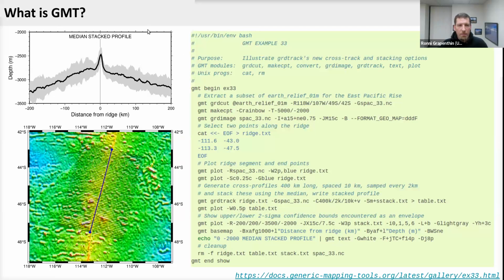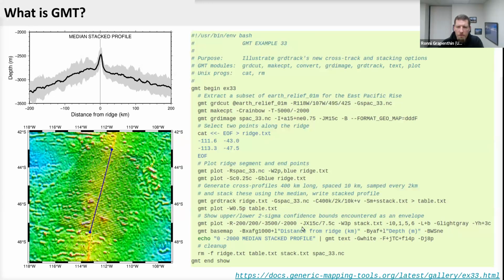We're next plotting this upper XY plot. The key command line argument is this -YH plus 3 centimeters, which shifts the output of this command 3 centimeters further up. And so we create a subplot. The subplot has a new region. It goes from -200 to 200. So we are abandoning the previous region that was specified up here, which was the region within which all of these other commands operated in. So instead now we go from -200 to 200 on the x-axis and -3,500 to 2,000 on the y-axis.